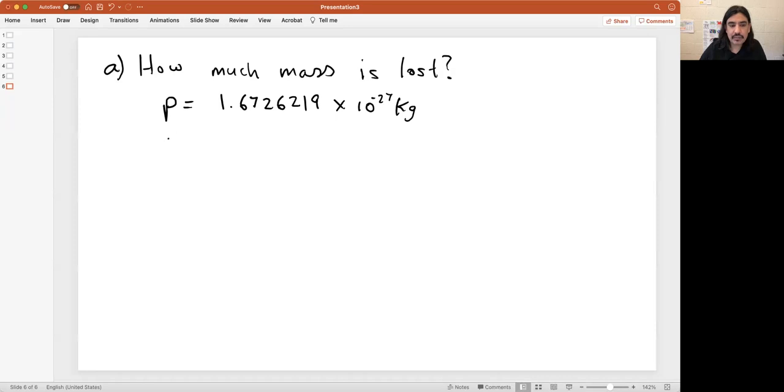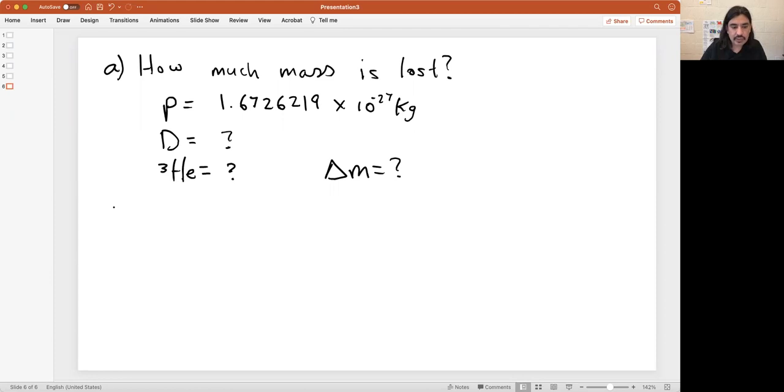Then you guys will be doing the deuteron. Figure out what is the mass of the deuteron, in kilograms too, if you're using kilograms. If you're not using kilograms, it might be a little bit harder. I mean, you can do it too without knowing the mass in kilograms, or you can use kilograms. And then what is the mass of the helium particle, helium ion? So this is the first part. So figure out what is the change in mass.